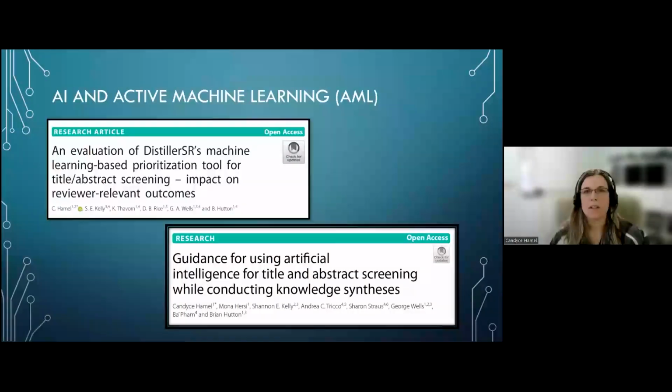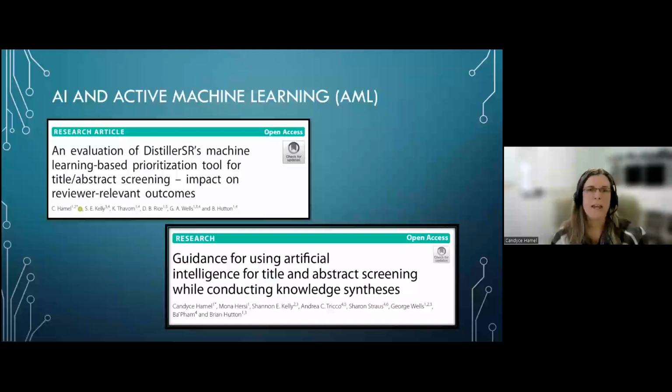So the first part of the presentation is really going to be on some of the initial work we did in the May 2020 release of Distiller. Most of my examples are going to be in Distiller because that's the software that I use. I know other software may or may not have the same features that Distiller does, but I'll try to keep it generic where I can. But in May of 2020, Distiller released their software. They had an AI version in previous releases, but it was based on different features. So in this version they released, they allowed for different tools with the AI.